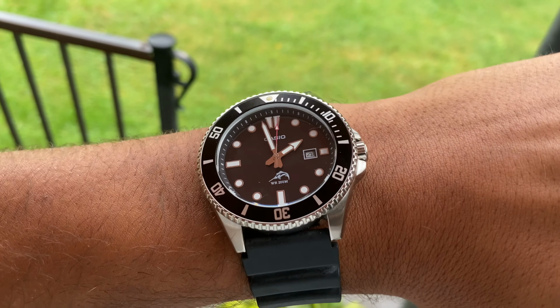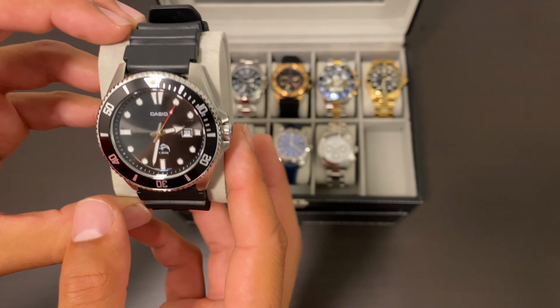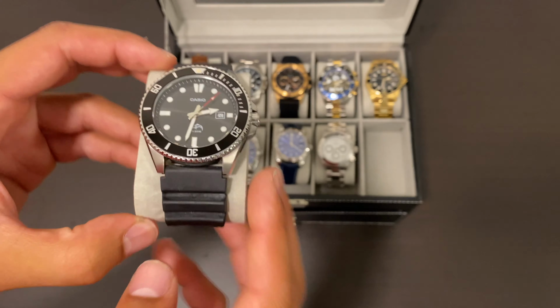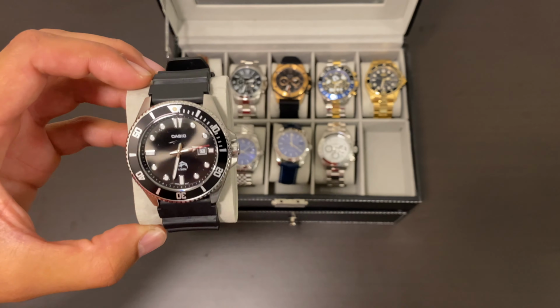It's got a very clean look with the silver case, the black dial, and the white hour markers. This one also looks kind of like a Rolex Submariner if you get an oyster flex strap on this, which hopefully I'll be able to get in the future.